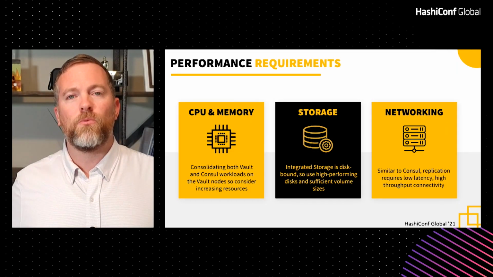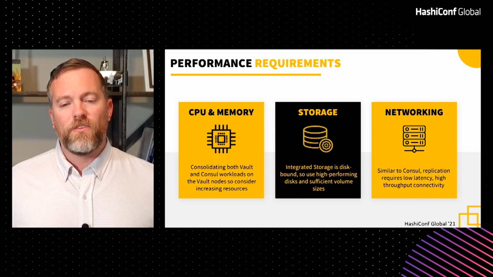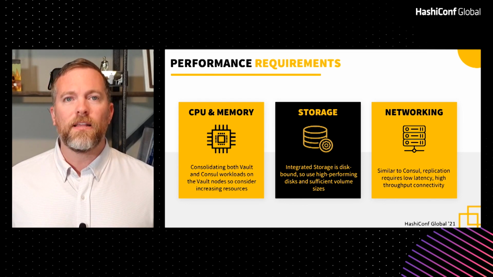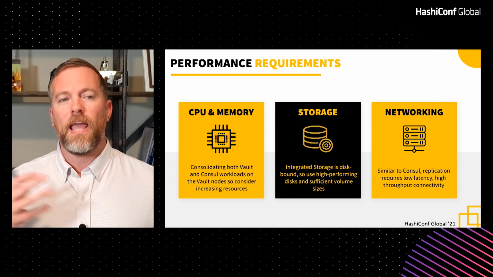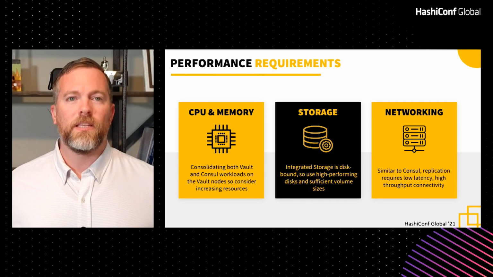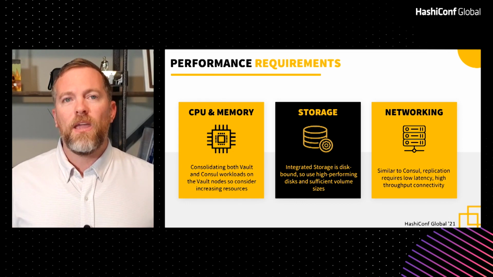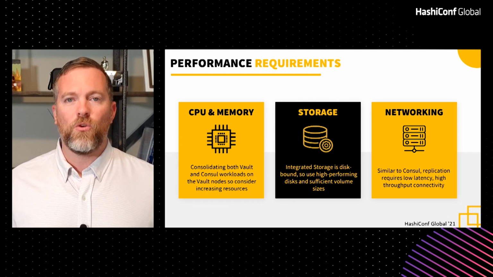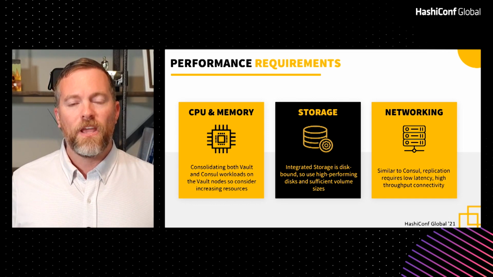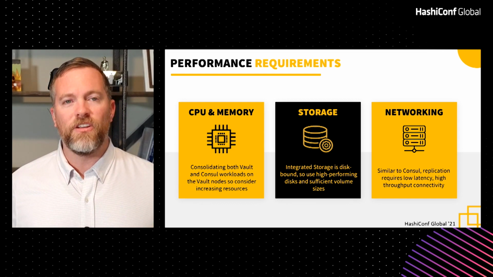All right, so we move over to performance. There are a couple of things that we have to consider. CPU and memory, your typical resources when you're deploying nodes in the cloud or on premises. When we move to integrated storage, we're essentially consolidating all the workloads of both Vault and Consul on a single node. Now we're spreading those out across different nodes within the cluster, but again, all those workloads are basically on a single node. So you may need to keep track of your CPU and memory utilization, trend that out, and make sure that you don't need to increase the size of those individual nodes.